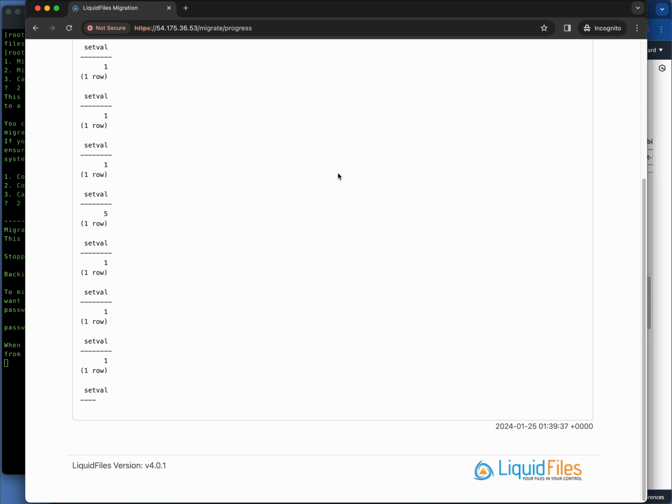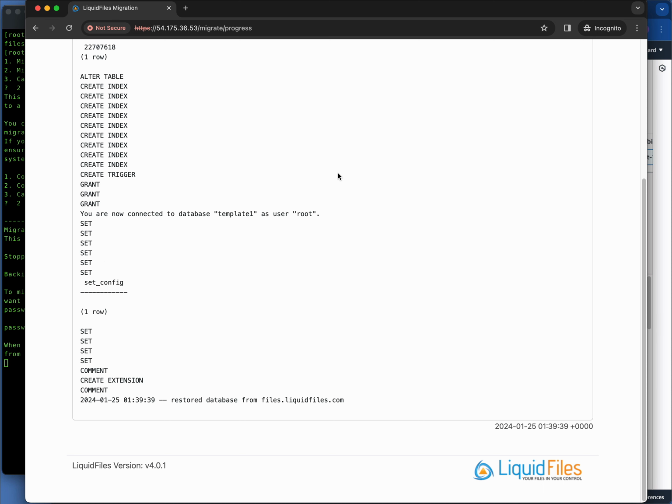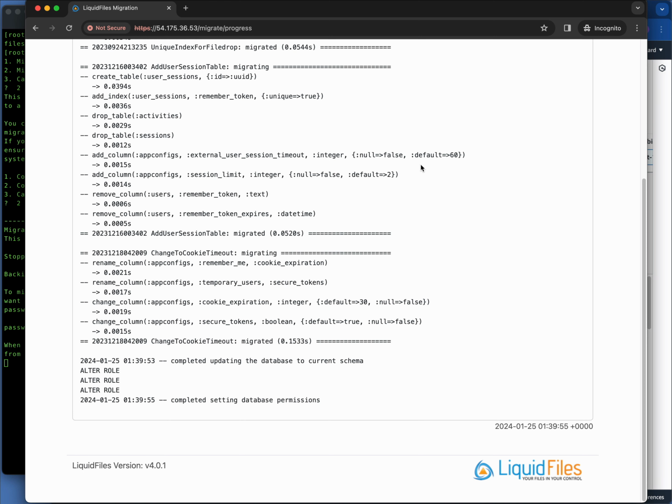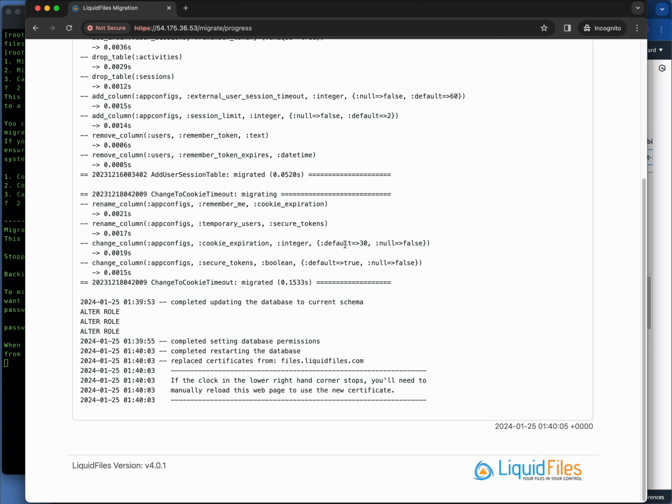But it'll be close to line speed if you need to calculate. So if you have 1 gigabyte of data, or say 10 gigabytes of data, and you have 10 megabits per second of bandwidth, you can use those to calculate roughly how long this is going to take. There have been some database changes between version 3 and version 4 of LiquidFiles. Those have been applied, and now we have restored the database and everything is coming up.